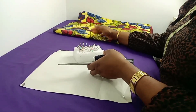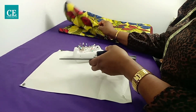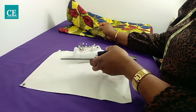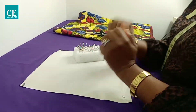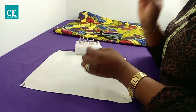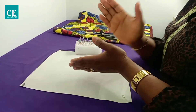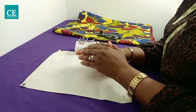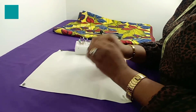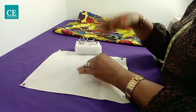On the working table I have an African print — two yards, cut into two pieces: one for the front piece and one for the back piece. In today's tutorial I'll be using a freehand style, not pattern paper. If you are still doubting yourself, I would recommend you place your measurements on pattern paper first and transfer to your fabric.